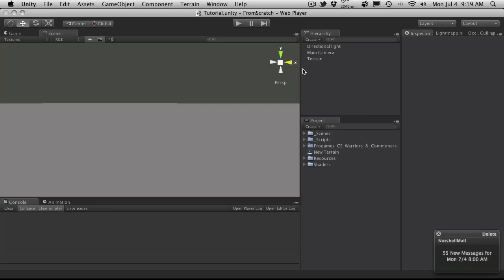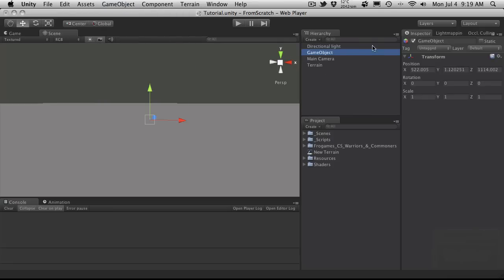So let's go ahead and create an empty game object, and I'm going to call this empty game object my GUI. It's empty, and it's just going to display the GUI on the screen. Of course, we could attach this to other things, like our camera. Right now I am attaching it to a different game object besides the camera because maybe later on down the road I might want to have multiple cameras, or even cameras that pop in and out of the scene as needed, or at least be activated and deactivated. So for now, I'm just going to keep my GUI script on a game object called my GUI.